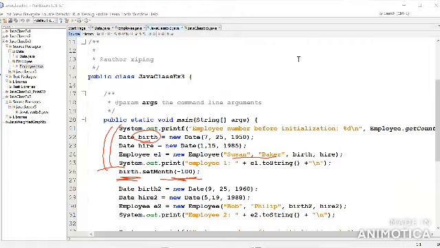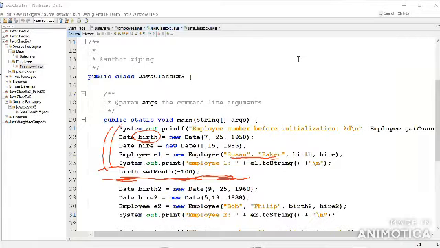So my question is, does this have some impact on Susan Bake? I said that it's going to have impact, and why? Because the birth object is a part of the employee object, so they are both connected. If you change the birth, the employee will change too.